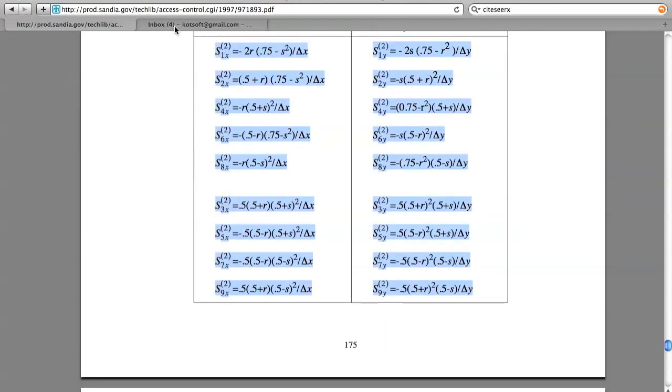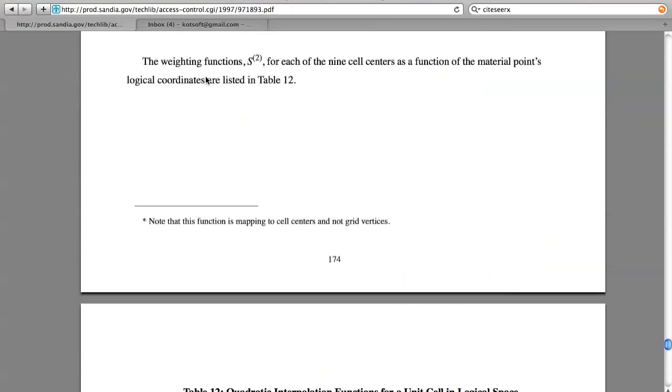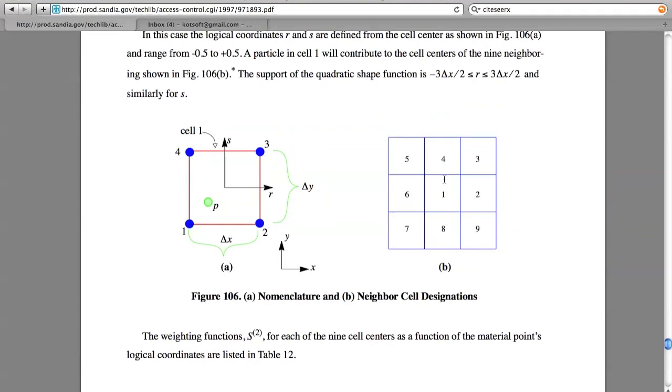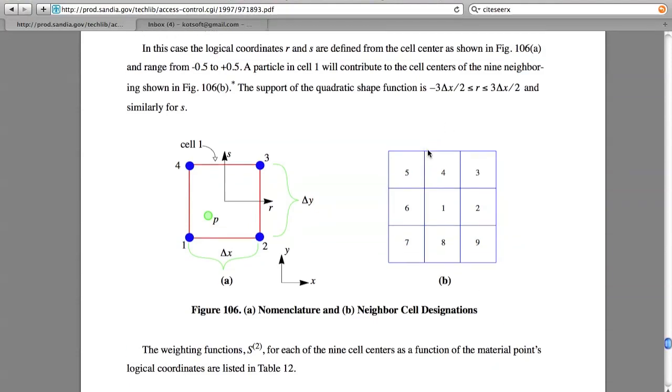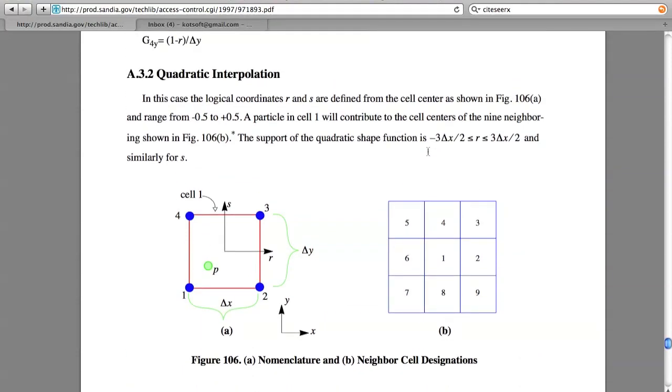And there are a bunch of gradients you have to take care of also. And in 3 dimensions, these 9 neighbors would become 27. So you can see why quadratic interpolation might not be the best choice.